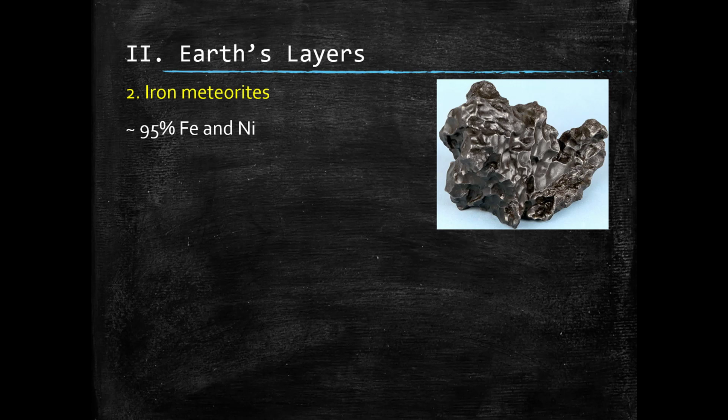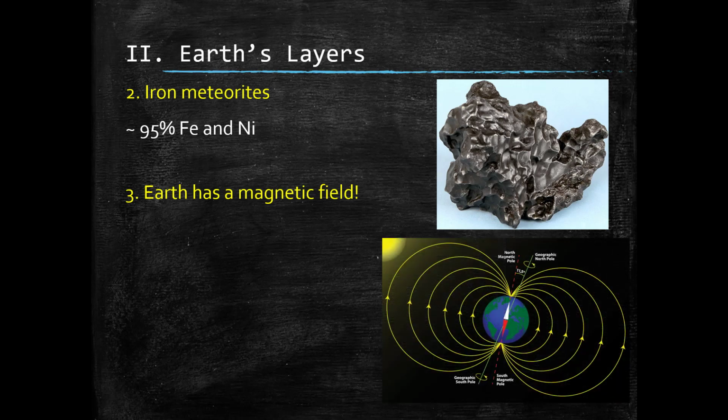The third line of evidence is one that we can experience every day, that the Earth has a magnetic field, and that those magnetic lines sort of leave the Earth towards the South Pole and then come back in through the magnetic North Pole. So in order to have magnetic lines of force, not rays, I apologize. I stumbled there because I was like, no, they're not rays. They're magnetic lines of force.